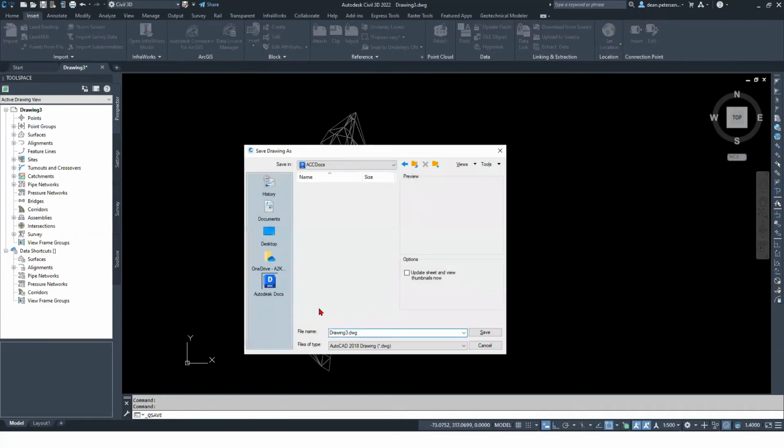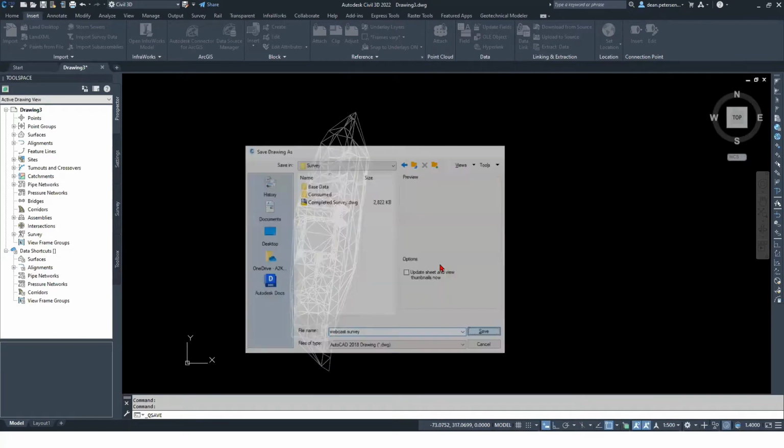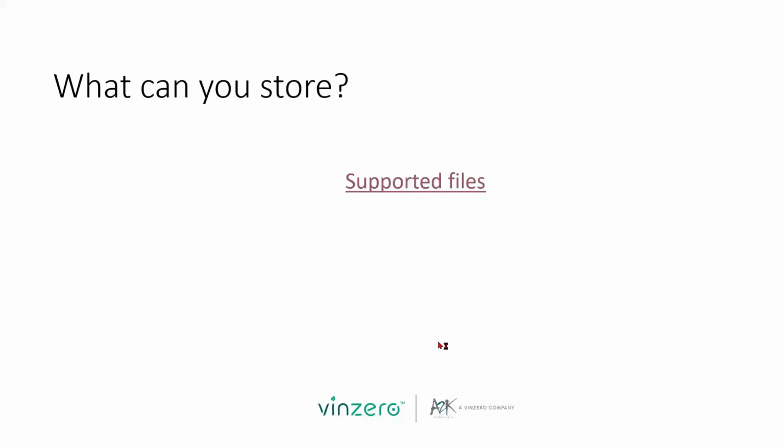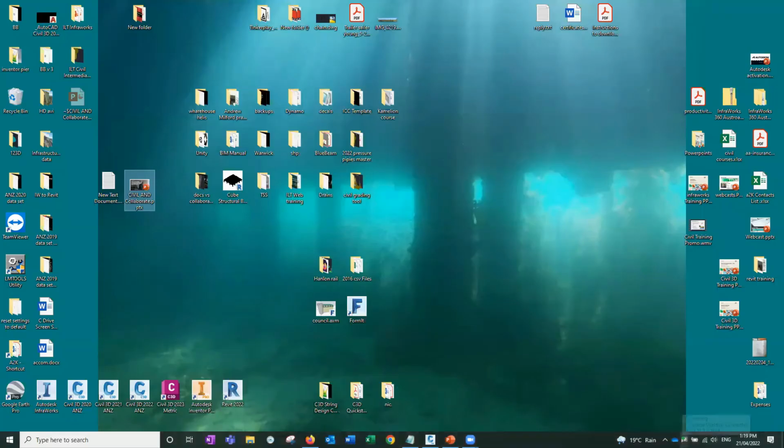And again, I can tell it to go into Docs, into the webcast project, survey folder. I'm going to put it in there and I'll call it webcast survey. And go save there. Now, when I save it, it will take a little longer because it's having to write that up across the web.